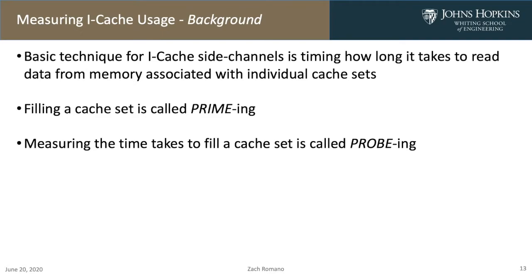So let's get into the actual attack here and how it's implemented. If you remember, the first step is measuring their instruction cache usage. A basic technique for doing this is filling the instruction cache with your own instructions, then waiting for the victim to perform their actions, and then refilling it and measuring the time it took to refill it. Filling the instruction cache is called priming, and measuring the time it takes to fill the instruction cache is called probing.